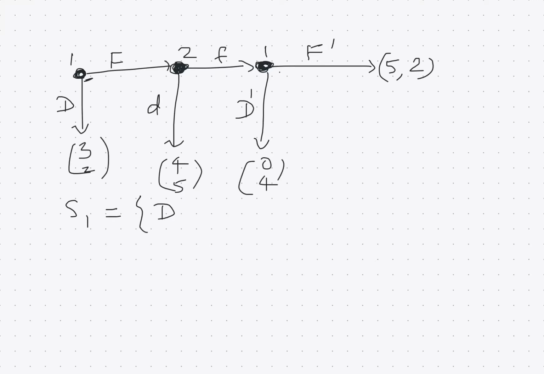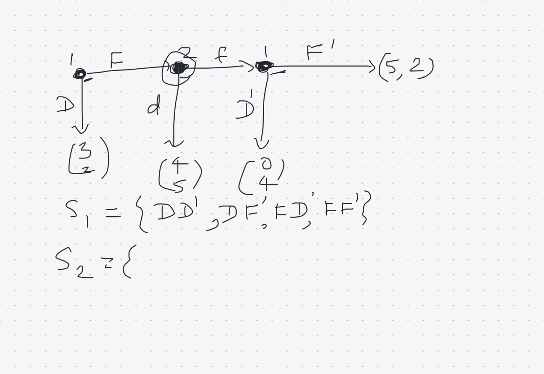So this is one node, and this is another node for player 1. So he can move down D prime, or he can move down at the initial node and forward at the last node. Or he can move forward at the initial node and move down at the last node, and move forward at both nodes. So player 1 has 4 strategies, and player 2 had just one node here, the information set. So player 2 had just 2 strategies, move down or move forward.